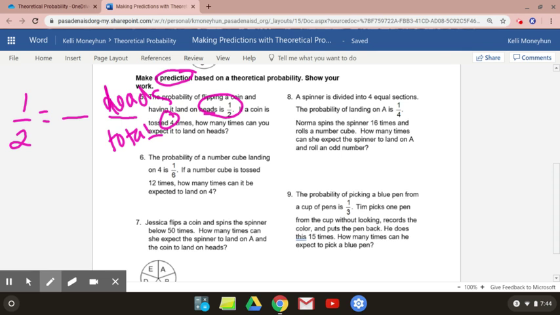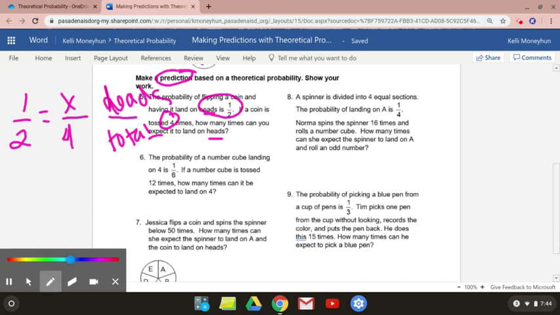Okay, so we're looking for how many heads. Since we're looking for heads, our question mark is heads, which means our X is heads. The new total is how many times they're going to do something. So how many times are they doing it? 4 times. That is the ugliest 4 I've ever written. That's okay.